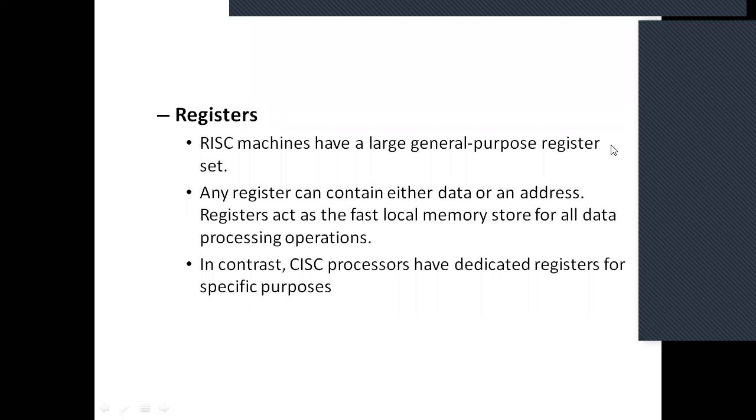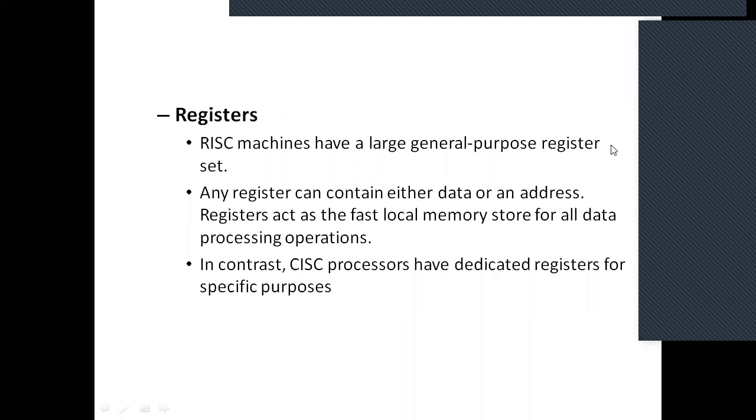So this is the advantage of having a large register set inside the processor. But you cannot have a larger register set inside your processor, because it takes more space on that chip. So it has to be balanced. As the size of the chip increases, that will increase the cost of the chip as well as the size, and even that may lead to more power consumption. So it should be balanced.